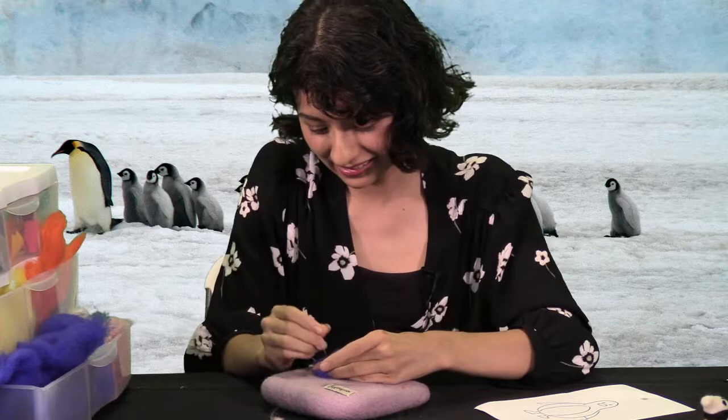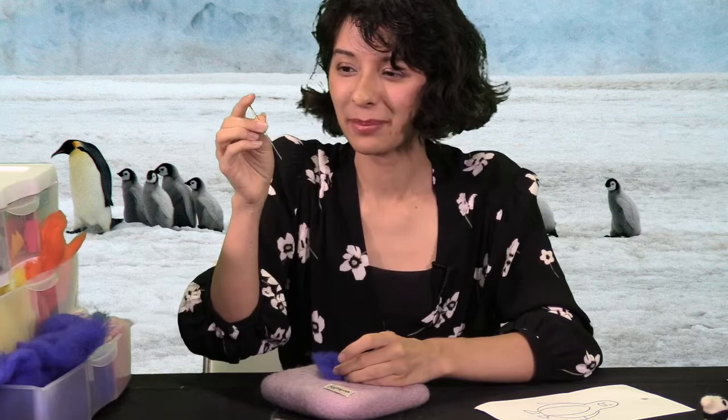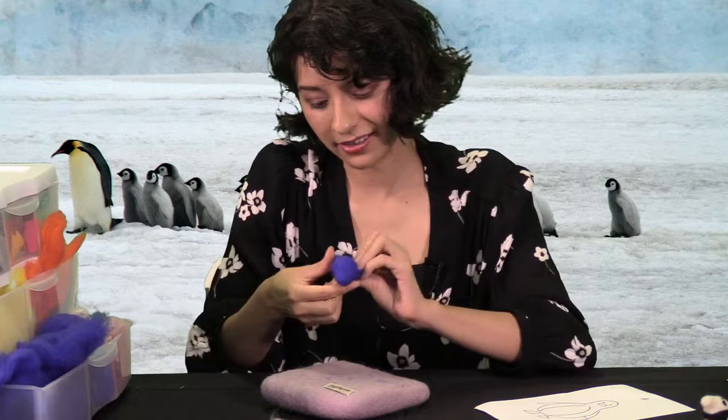All right, so since this is the one that I'm doing our demo on, I'm gonna go ahead and finish bulking him up. I think I hold my needle wrong because I noticed I hold it like this, but I believe you're supposed to hold it like this. Just so you guys know, not to do exactly what I do. I'm still trying to get adjusted to the proper etiquette.